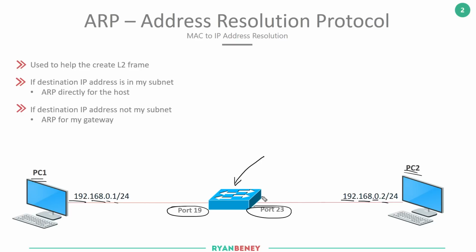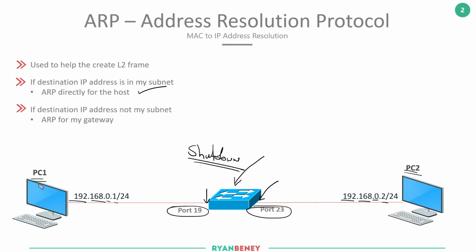The switch in the middle currently has these interfaces in the shutdown state, meaning essentially they're turned off, and we're going to enable these interfaces and look at the chatter that happens on the line and the ARP resolution between the two devices, allowing them to communicate with a destination IP that is on the subnet.